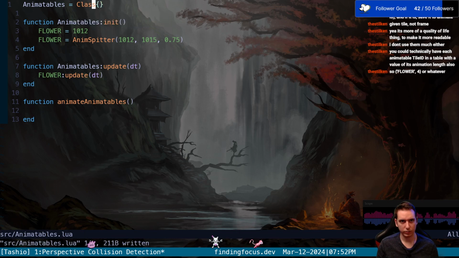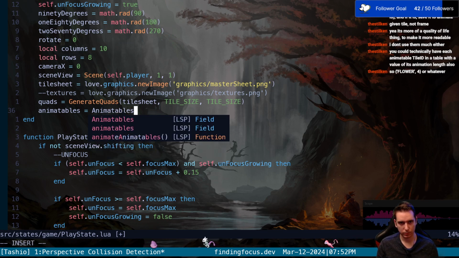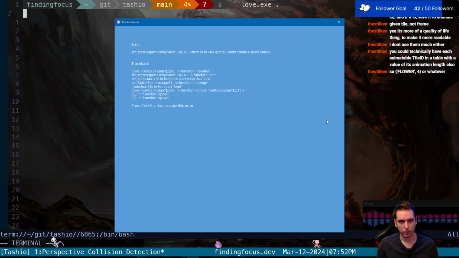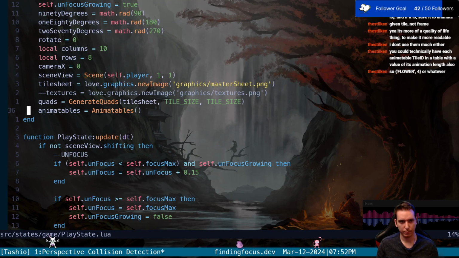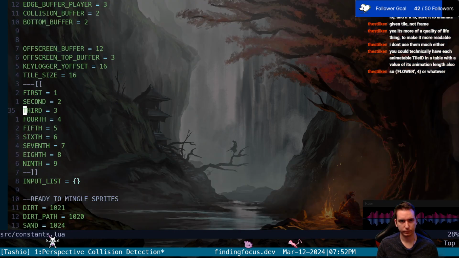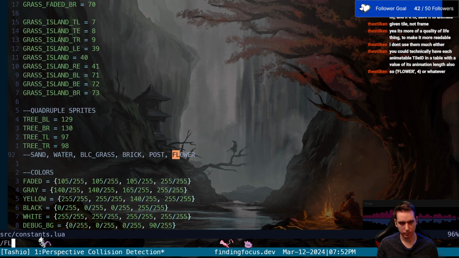So class curly braces, and then we're able to update and init all that stuff. So we would go animatables, and we can just call it like that, and it'll give us our. Okay, do we have our flower turned off?